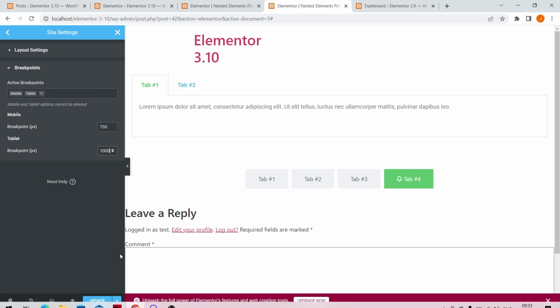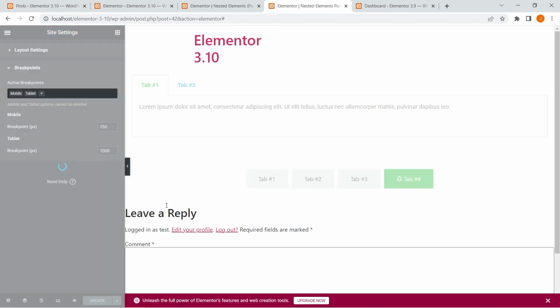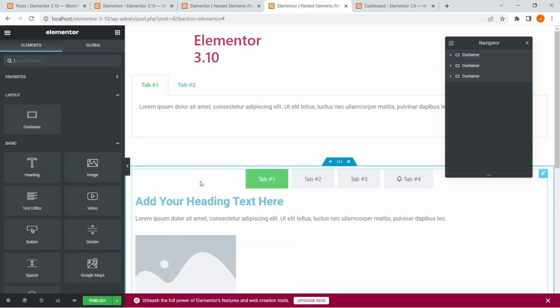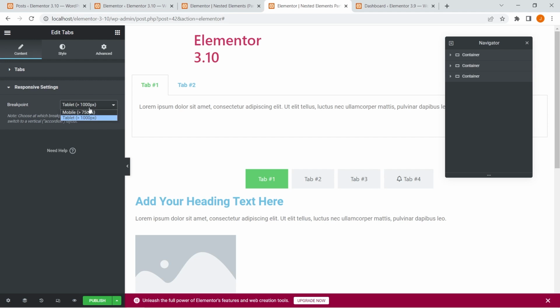Okay, and click update. Right, now let's go back to the editor. Select the tabs widget, go to responsive settings, and you can see the values have been changed. So this way you can change the values for these breakpoints as well.